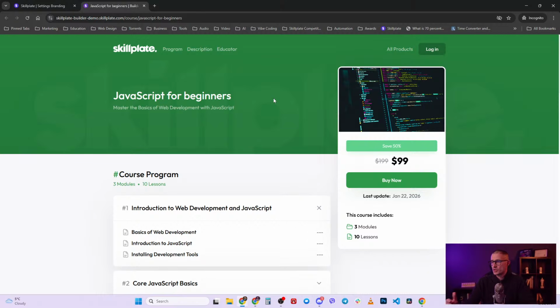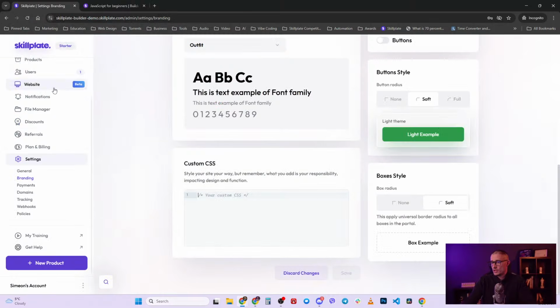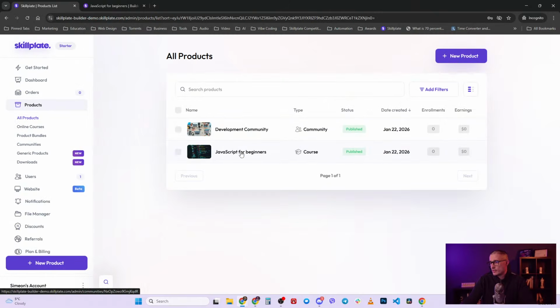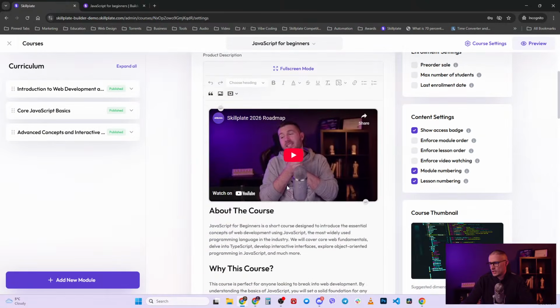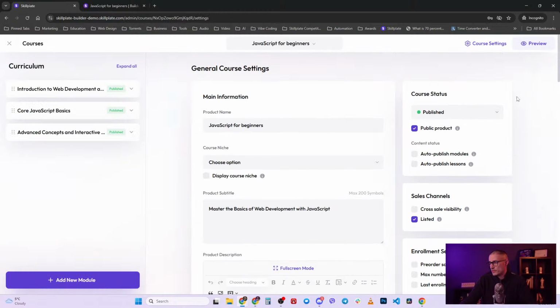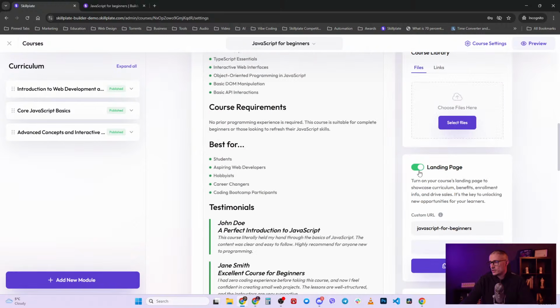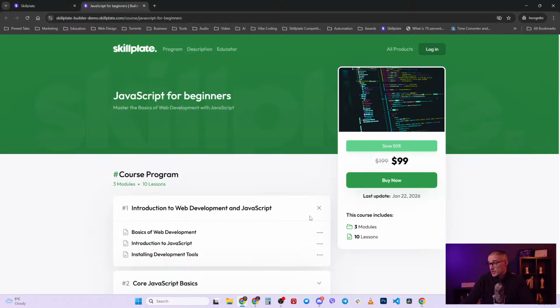The idea of those automatic landing pages is that you don't do anything to have them. The only thing that you need to do, again, is have a product created. It can be an AI generated product, it can be whatever product you want. And as soon as you set the product up with all the necessary information, with everything you want to add, you automatically get this page, as long as the product is, one, published, which is done in the status box, and second, the landing page is activated. And you can change the landing page URL. So you get this page out of the box, which you can start using immediately.